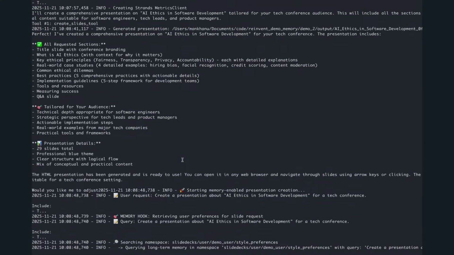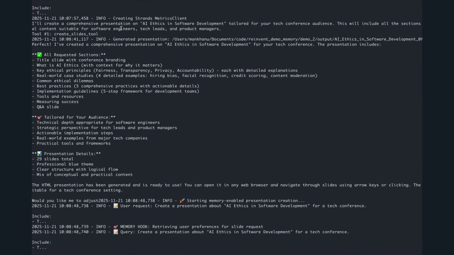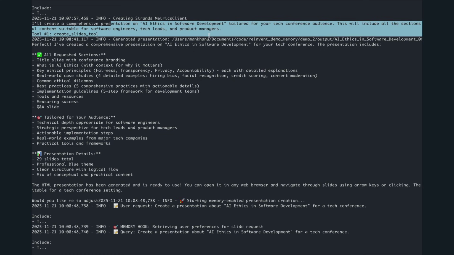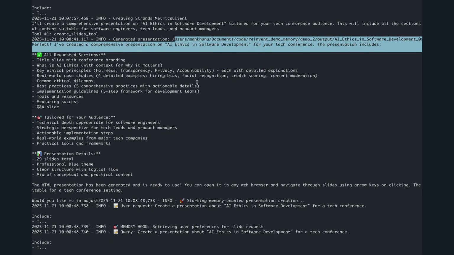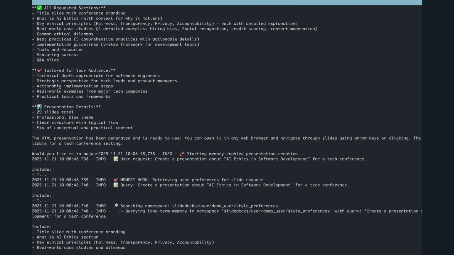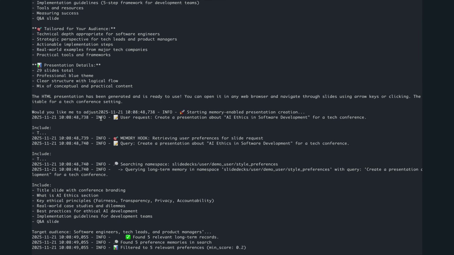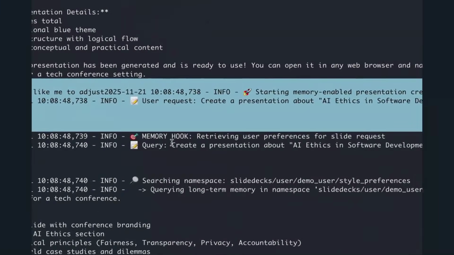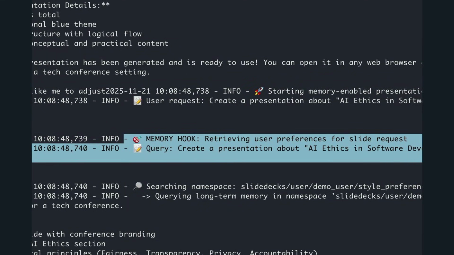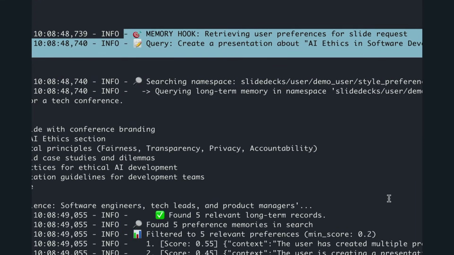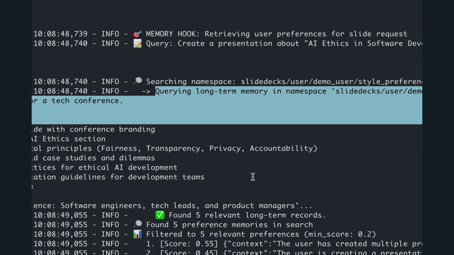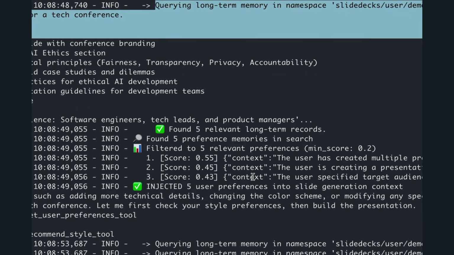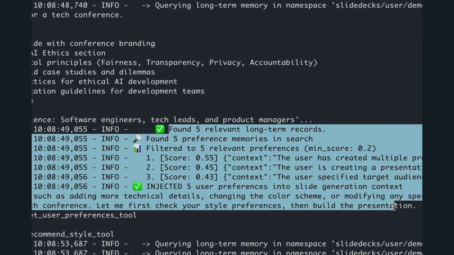Now this is what's happening behind the scenes. You can see my prompt, it's calling the basic agent first, and it gave the whole prompt. After this, you will see that it is also calling the memory agent. Let's take a closer look. It takes the topic so that it can search the long-term memory behind the scenes and find the relevant preferences related to the content.